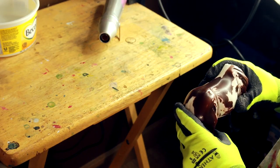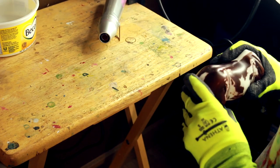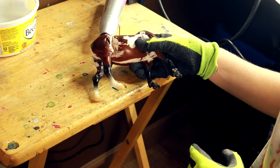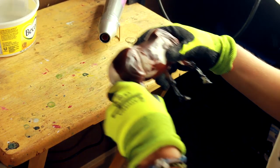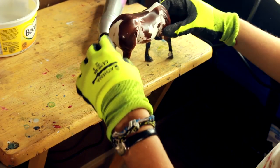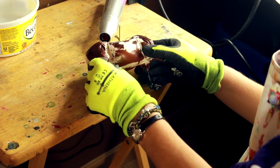So here you can see me slowly bending that hip back, slowly and steadily. It may need more heat, so just adding heat, applying pressure, and seeing what I can create without bubbling. And then you can hold the model in position and dunk it in cold water, which will set the plastic. So that's my little base cell container in the back there. It's full of cold water. So it's a lot of readjusting and going slow and moving as you see fit.